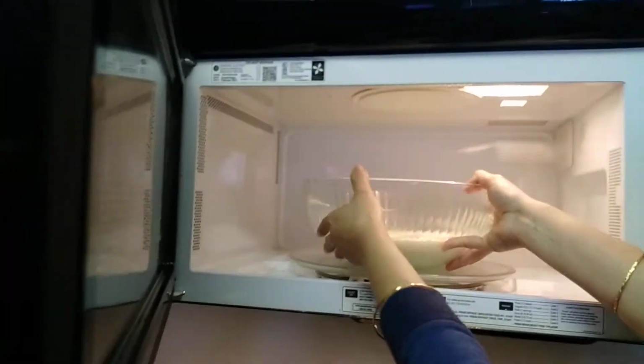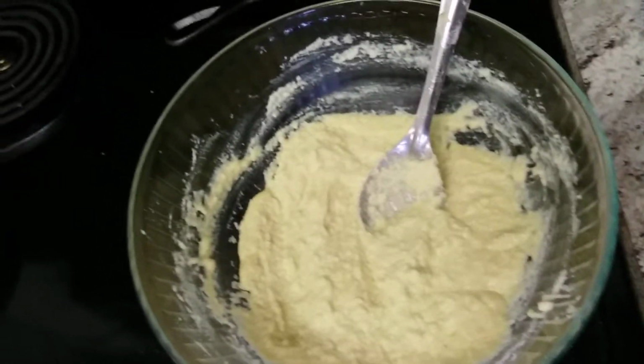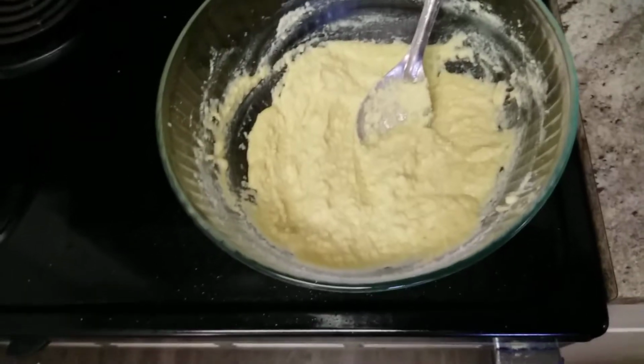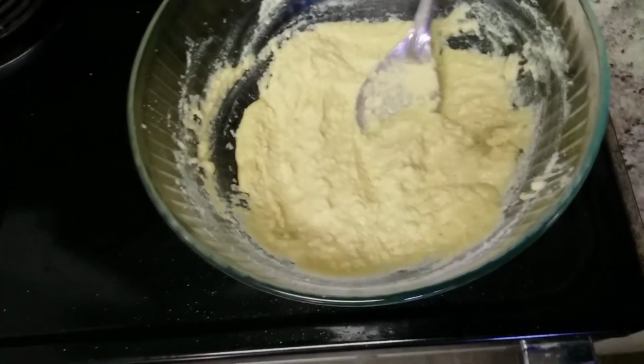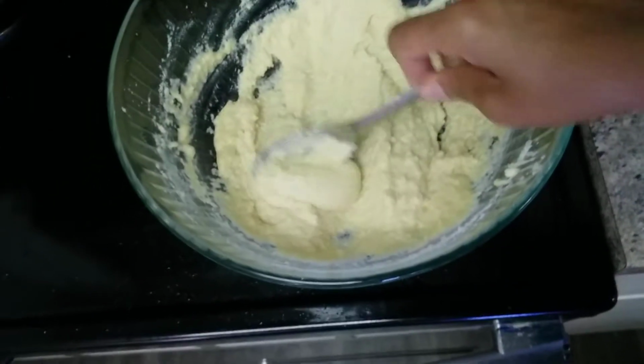Now we are going to keep this for 13 minutes. In the middle, we just need to mix it again. So once we finish the 13 to 16 minutes of baking, we are going to add the ilachi powder at the last. So it's going to get a nice aroma. Then you can transfer it to a bowl.